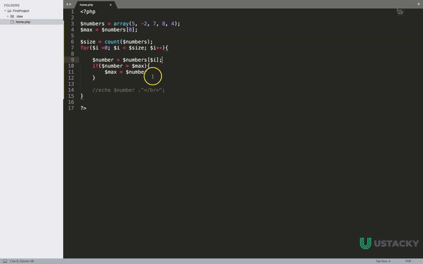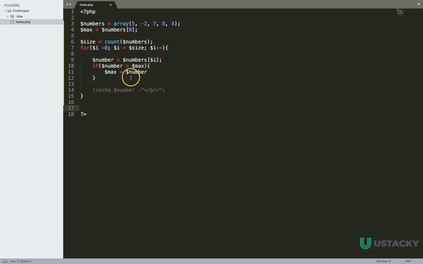Remember that when we are assigning values, we assign the value on the right to the variable on the left. That is why if you have a variable, for example, $x equals 2, it means that we are putting this value 2 into x. It is similar to mathematics, where if you have x equals 2, you are assigning the value of 2 to x. So you have to note that.